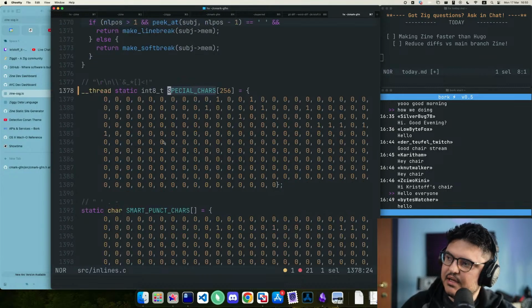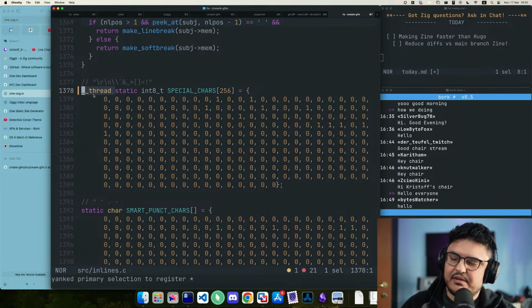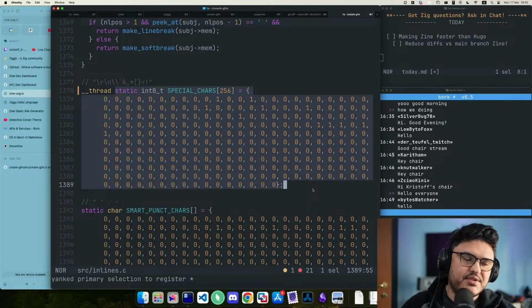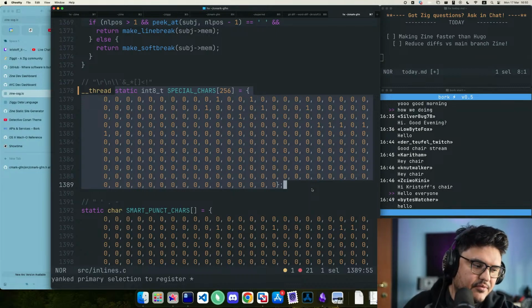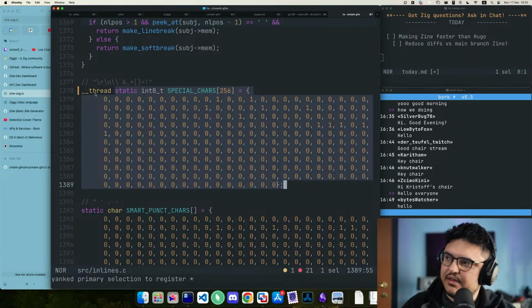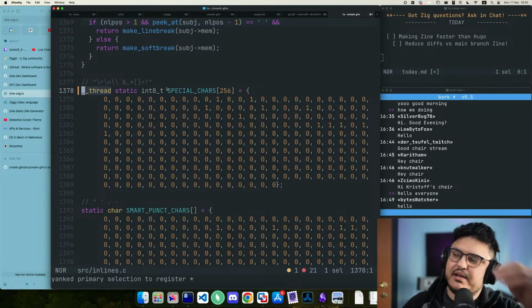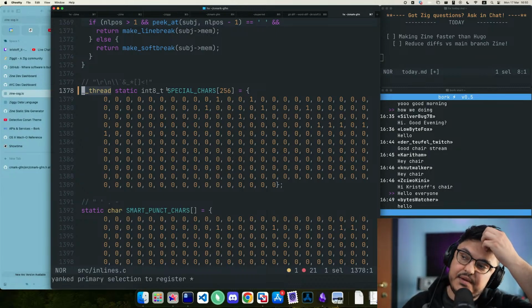These were global variables that were not thread locals, that were used by all parsers, causing all kinds of multi-threaded UB. So I made them thread locals. Apparently, that's how you make something a thread local in C.